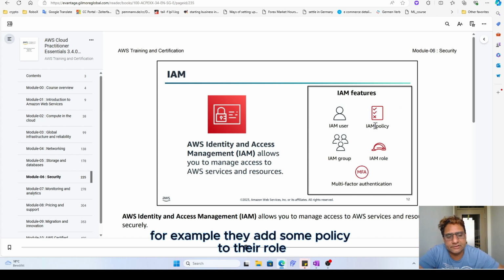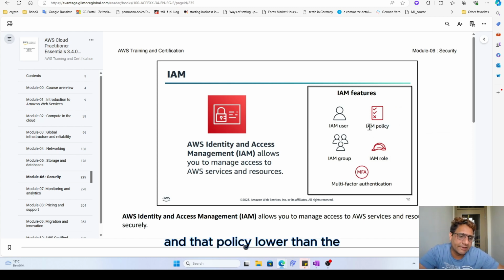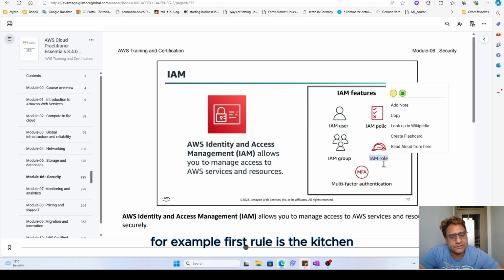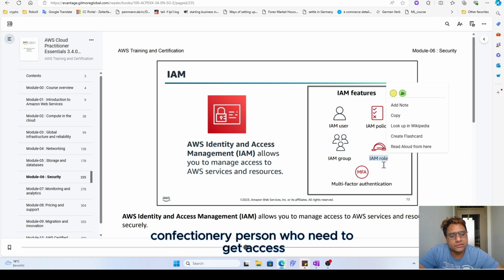Now, for example, they attach some policy to that role, and that policy allows them what they can do and what they cannot do. For example, the first role is the kitchen confectionery person who needs to get access.